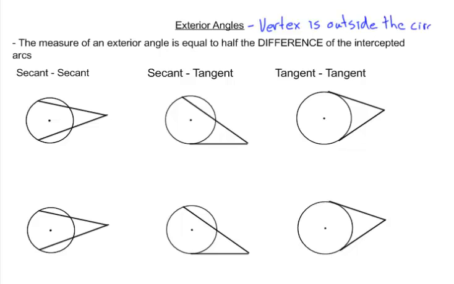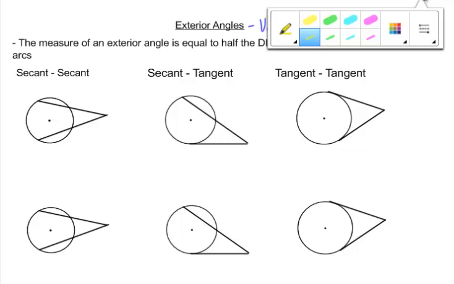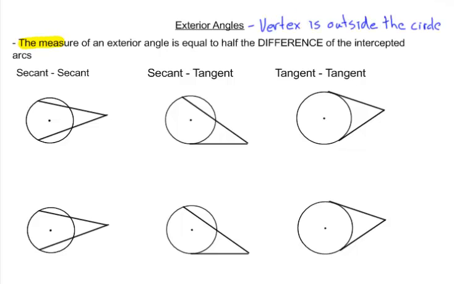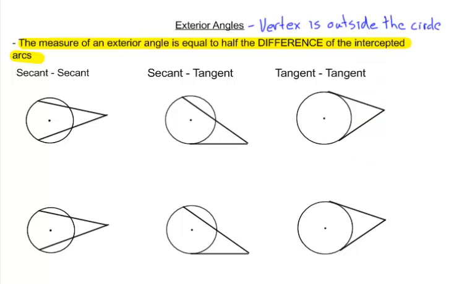And obviously it has to have a connection in some way. And here is the relationship. You can read along with me. The measure of an exterior angle is equal to half the difference of the intercepted arcs. Half the difference, okay? And of course, the word difference to us indicates that we're going to be doing subtraction. Or sum and addition, difference means subtraction.